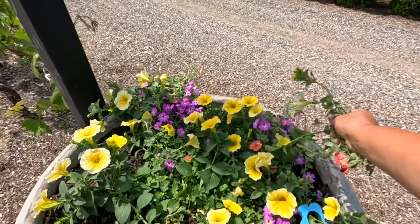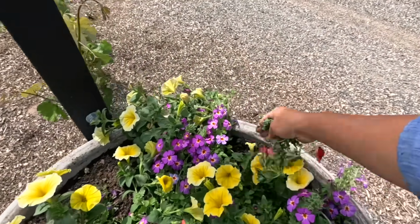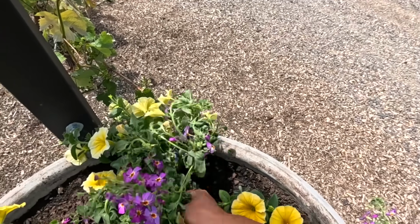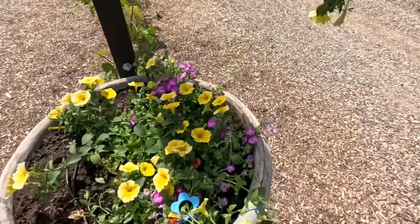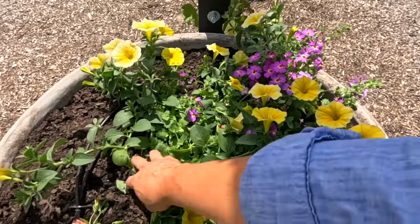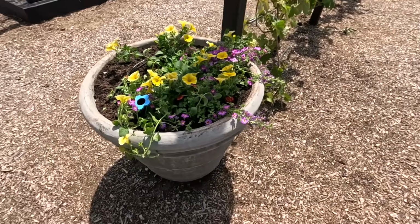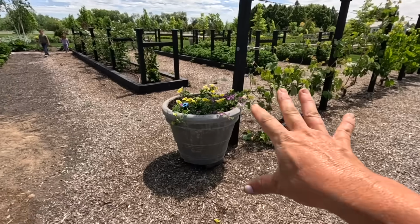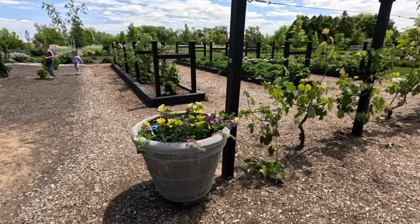Oh my goodness. Now, I was kind of worried that this might happen. We had so much wind last night after we planted these, and I thought, oh, this poor one right here in particular is really exposed. I think this branch is broken. Actually, it's that whole branch. I'm super happy to see that it didn't really sustain that much damage, honestly. These plants are so vigorous that they will fill that container in beautifully. But I love having something at the end of this arbor, and it's just a perfect spot for it. It's going to get lots of sun.